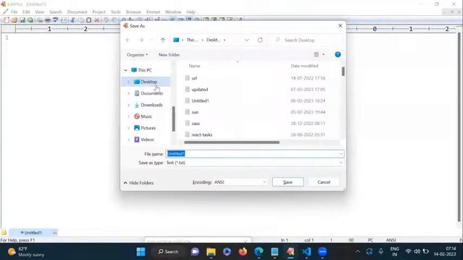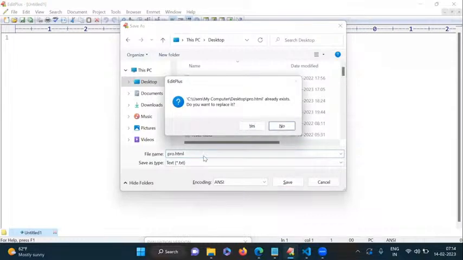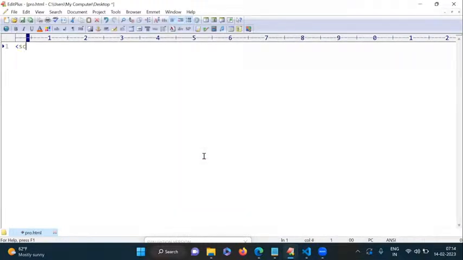Save this file on the desktop as pro.html. Script open tag, script closing tag, body open and closing tags.